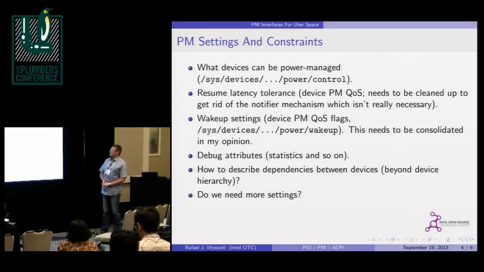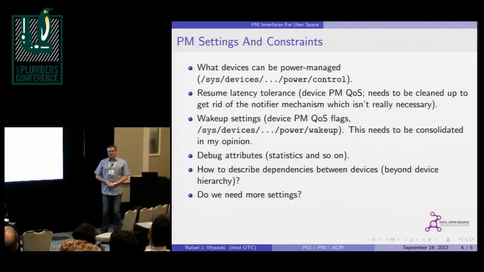The first one is sys devices power control, and that attribute tells the kernel whether or not the device can be power managed at runtime. If it is set to on, then the device is supposed to be on. I mean, it can't be put into any low power state. If that attribute is set to auto, then the kernel has control over the device and it can do whatever it wants to it. I mean, it may put it into a low power state, if that's implemented in a driver and bus type, and whatever needs to implement it, or it can just leave it on depending on the needs.